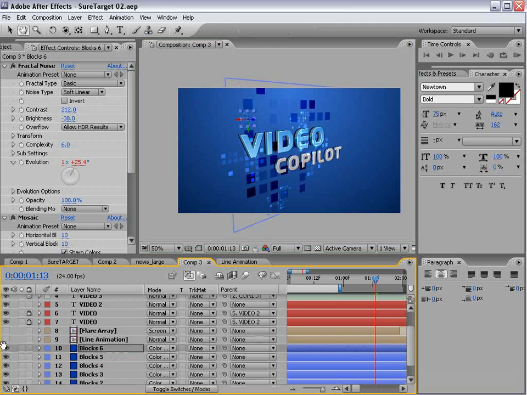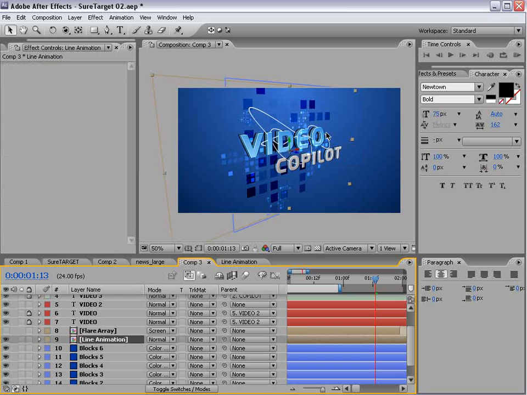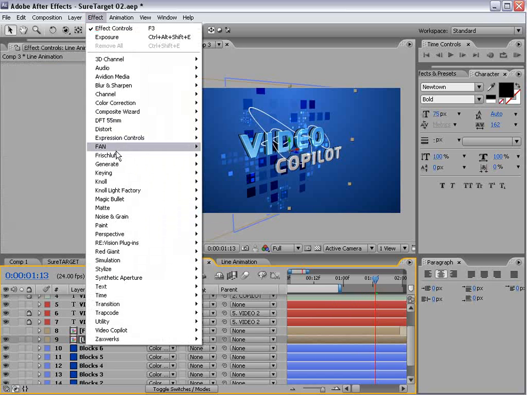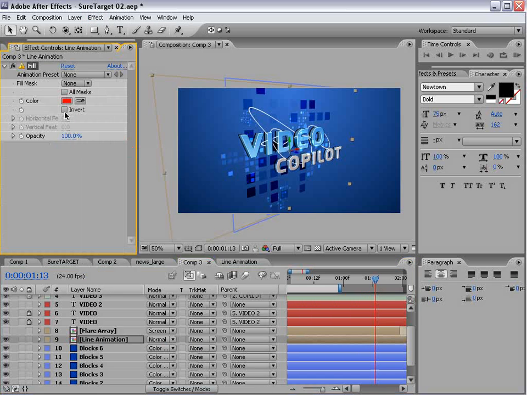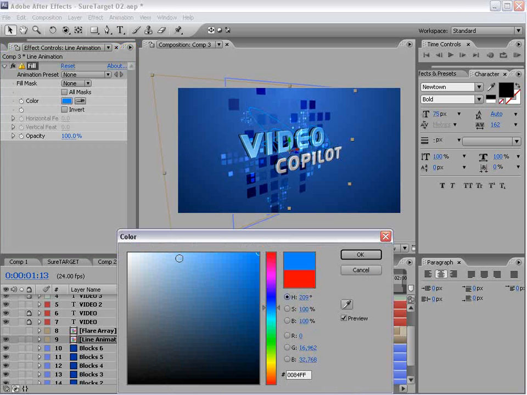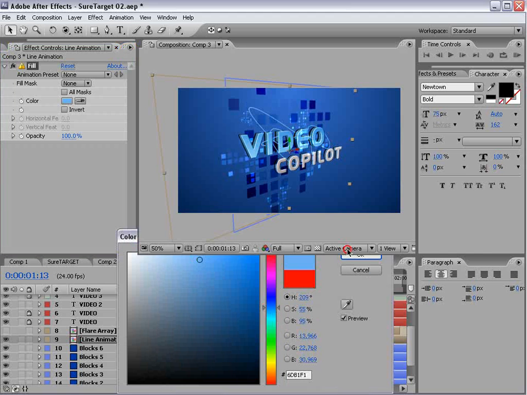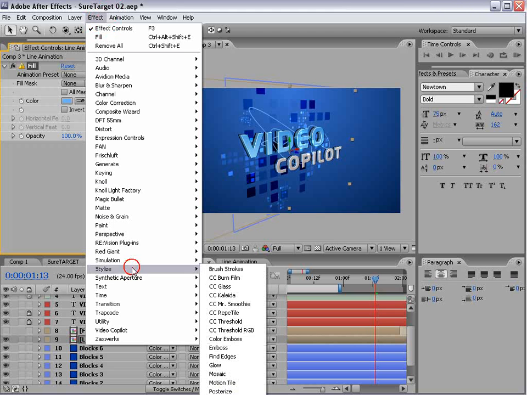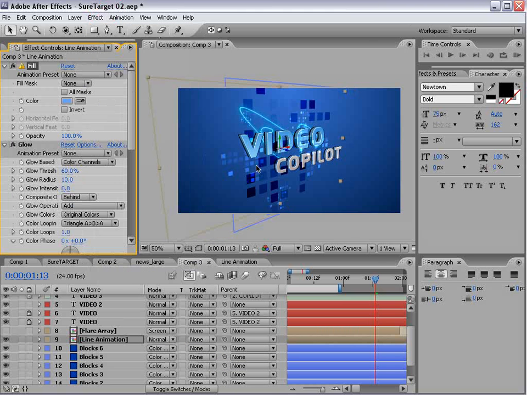Okay, then we'll turn on our line array and we'll fill it, generate fill with a quick blue color, and we'll add a glow, stylize glow.